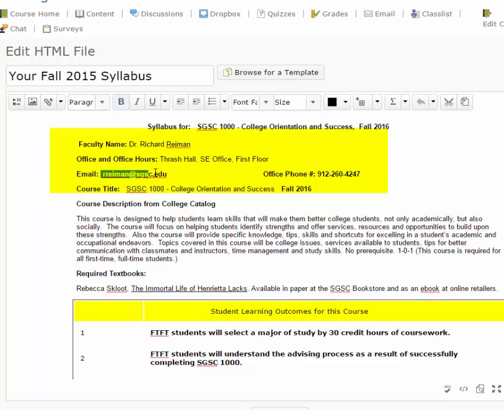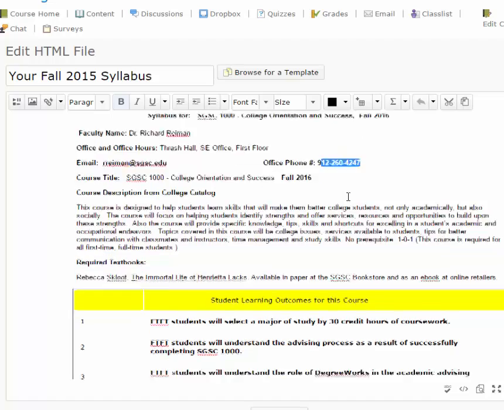This is the external email address, although you should communicate with students through Georgia View email, your office phone, and that's about it. You could include the course sort number from the class schedule if you want.